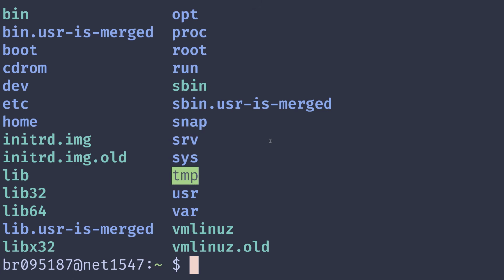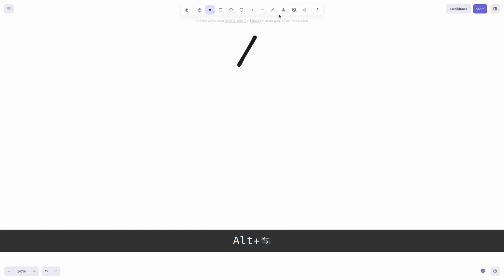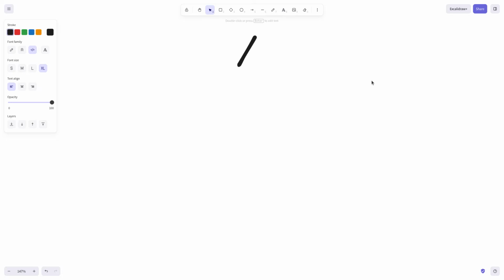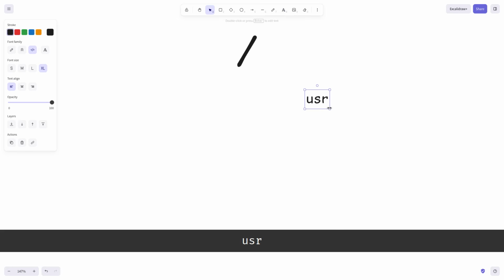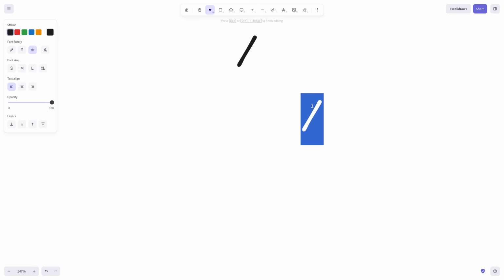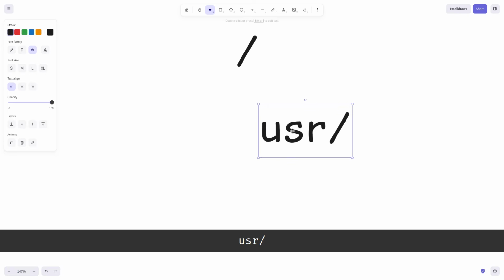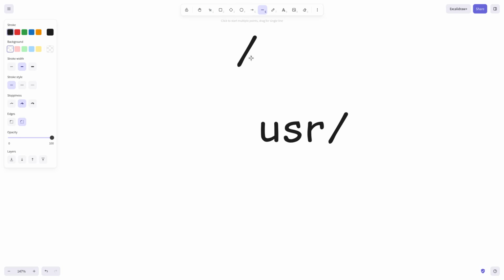Srv, sys, etc. So the usr directory is underneath the root directory, so I could say usr is here. Actually, what I'll do is copy this subdirectory. And we can draw a line just to signify that these are connected.